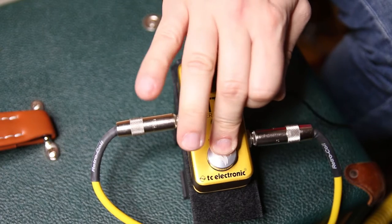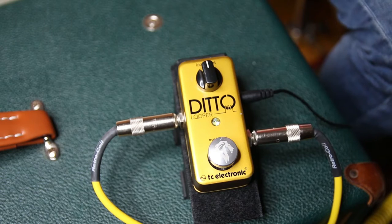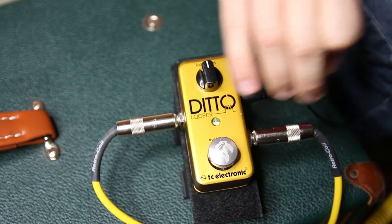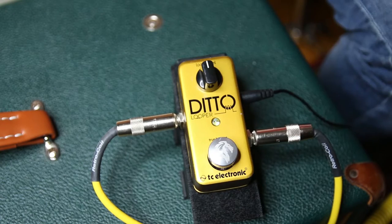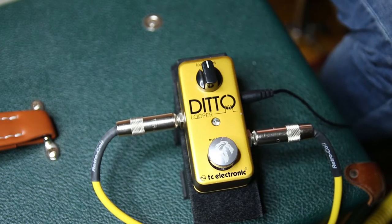If you mess something up, just do a long press and undo the last layer of overdubbing. If you change your mind and want to bring it back in, long press again. Stopping requires a double press. If you want to stop and delete the loop immediately, do a double press and hold the second press a bit longer to wipe it.